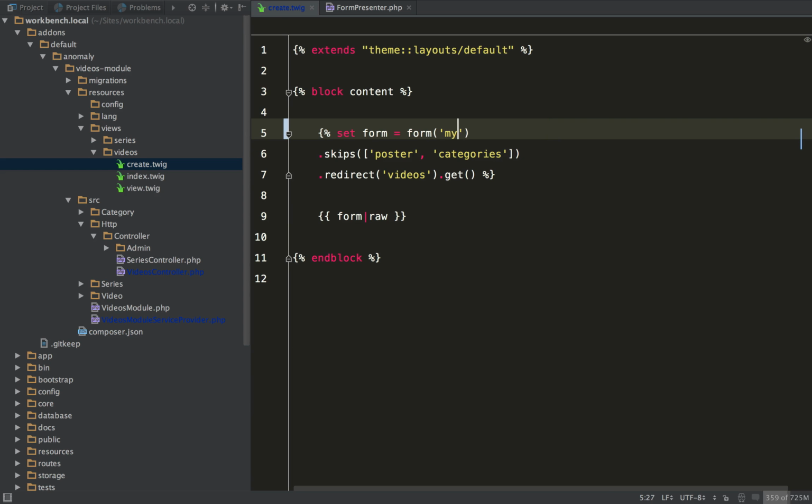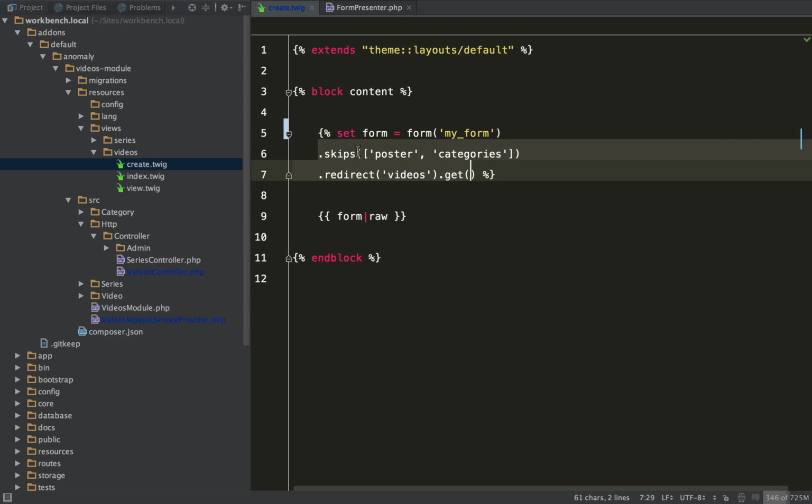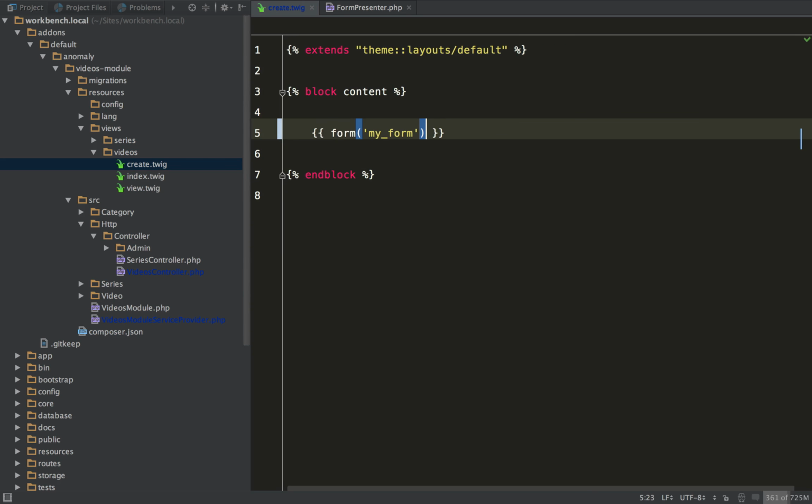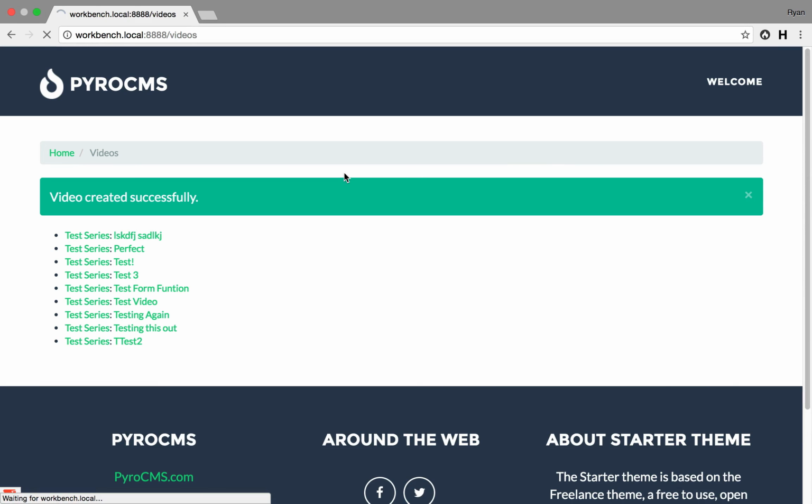Let's do my form, and I'm not going to do these here. In fact, let's just do this, my form. And if we reload, we're not going to get anything.